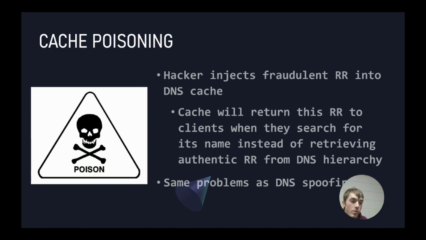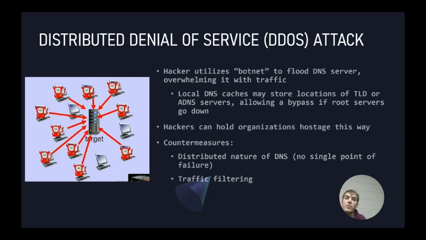A user is going to end up going to the wrong website or the wrong host and become vulnerable to cyber attacks. And the final type of DNS attack that we're going to talk about here would be a distributed denial of service attack. We've once again talked about this before in part 5 of the Intro to Computer Networking series, but it's basically when a hacker utilizes what's called a botnet, which is a group of computers which the hacker has seized control of through malware to send a bunch of packets to a DNS server or any type of server and flood it, overwhelming it and blocking it off for use to legitimate traffic because it's so overwhelmed by illegitimate traffic.